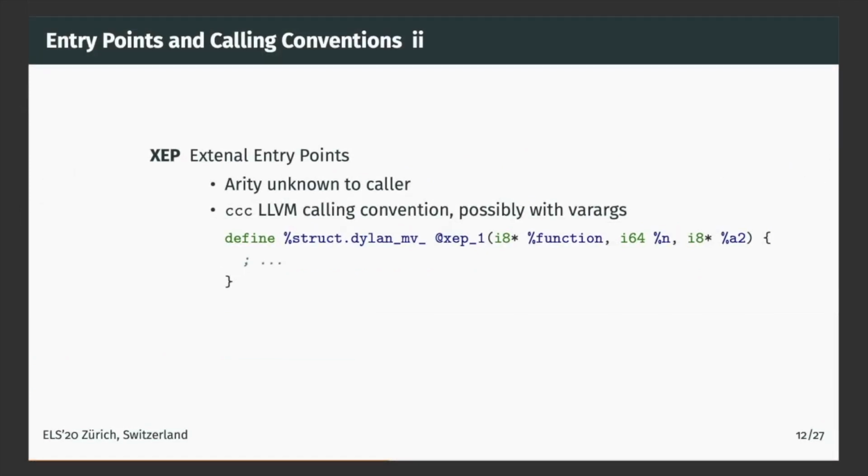At the other extreme, generic functions about which nothing is known are called using the external entry point convention. Because the number of arguments that the function will accept is unknown, the caller passes the function object and a count of arguments at the head of the argument list. Since the function arity is not guaranteed to match between the caller and the entry point, because the entry point may need to collect rest arguments or keyword arguments into a stack allocated vector, the looser C calling convention and the C varargs facility are used.